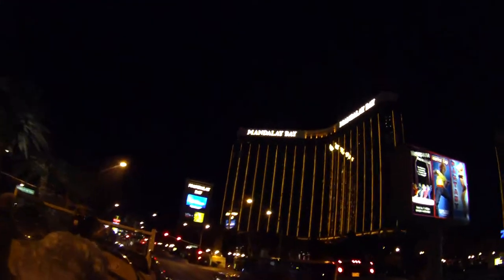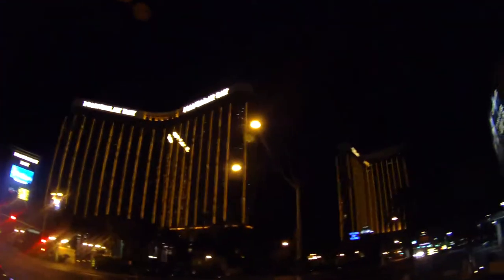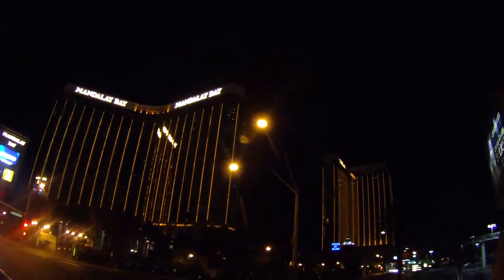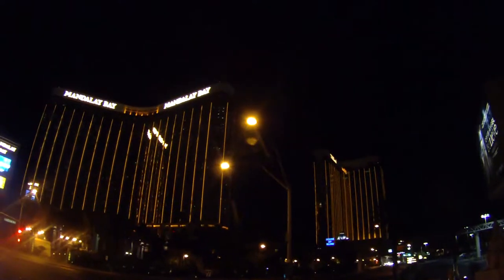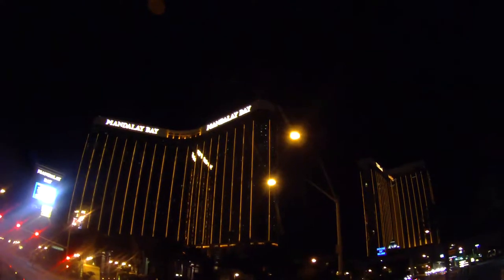The hotel on your right-hand side is part of Mandalay Bay — that's an all-suite property. Inside of Mandalay Bay, there is another property known as the Four Seasons. The Four Seasons has its own special check-in and check-out and an express elevator all the way to the top. Needless to say, that's where the rich and famous stay, so they don't have to deal with us.